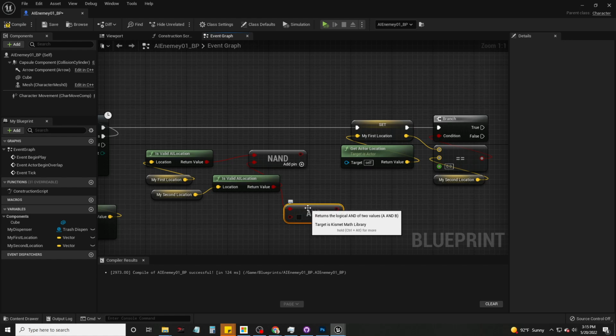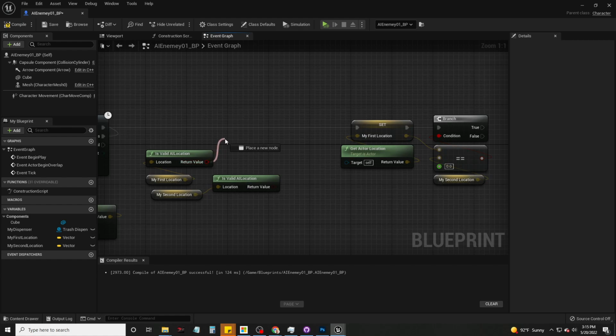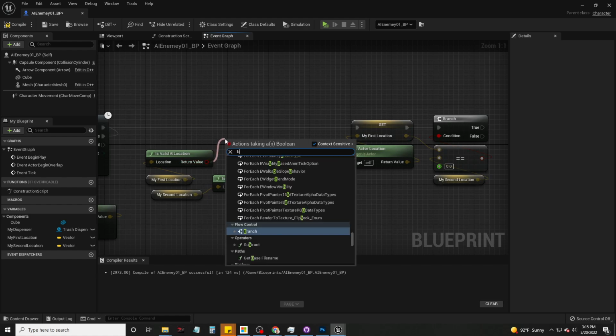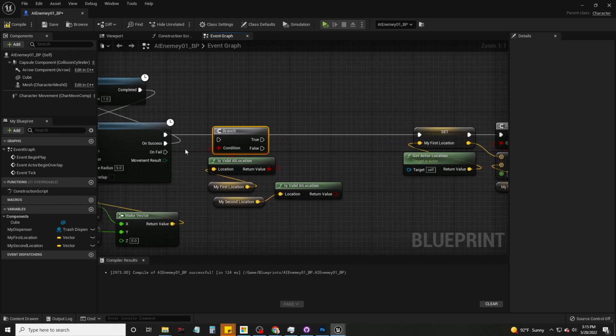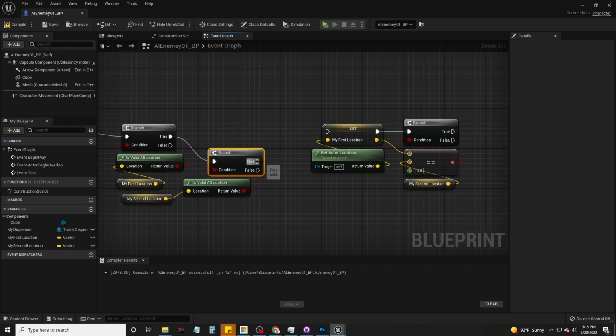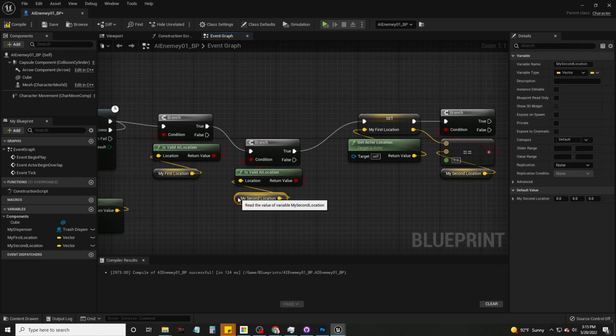Oh, I can't remember. So what we'll do is, is this true? Is that true? And if both of these are true, I know there's a better way to do it, but I always do it wrong. I want to do it fast.